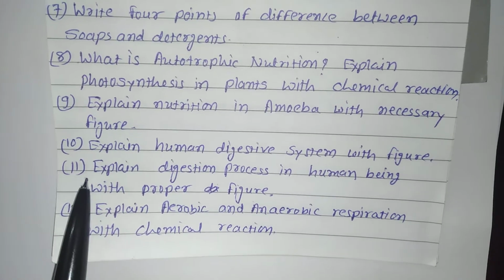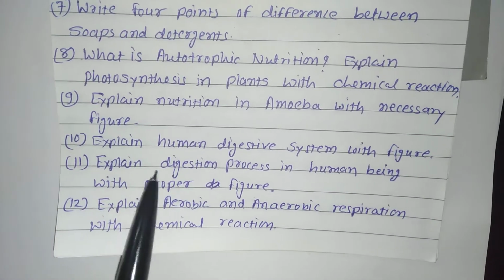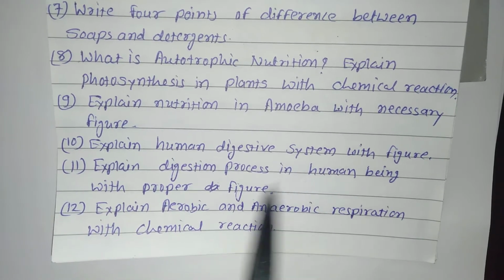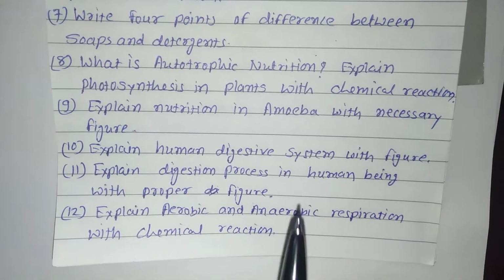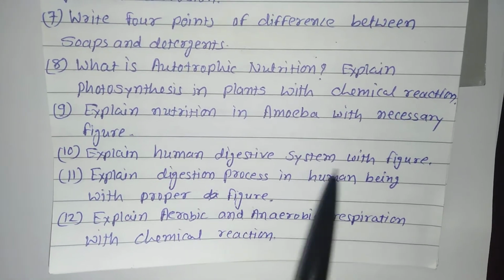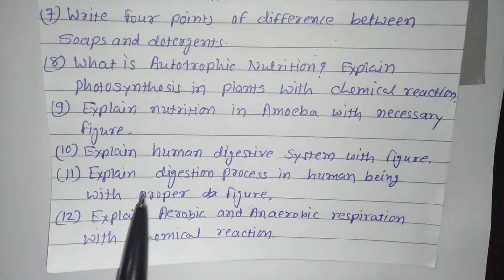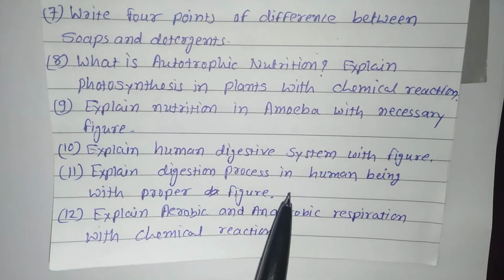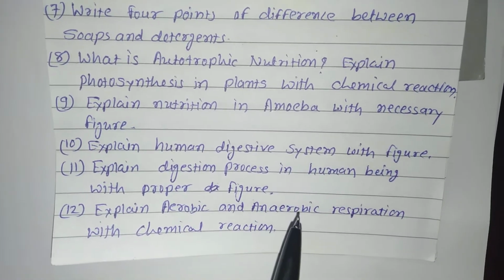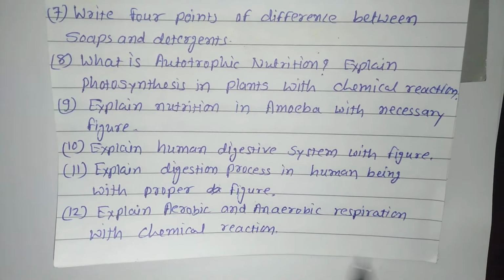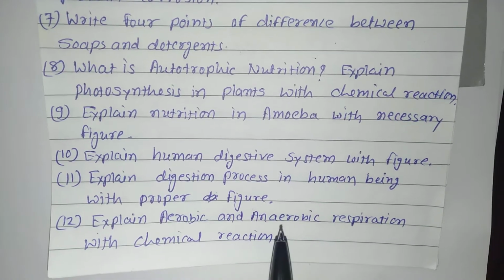Or in other words, the question will be like this. Explain digestion process in human being with proper figure. Figure will remain same in both of these questions, but here we have to explain the digestive system, means which parts are there, and here we have to explain the digestion process, means when we keep the morsel of food in our mouth, the digestion gets started from that till it is removed from the body, the entire process we have to describe here.